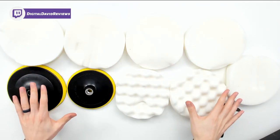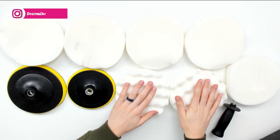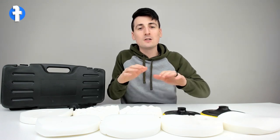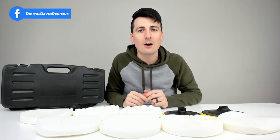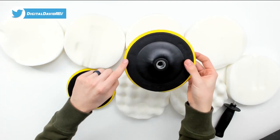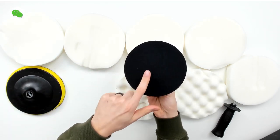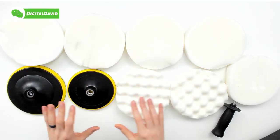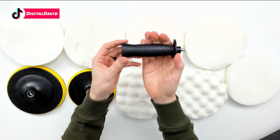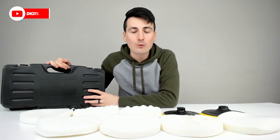Here are some of the package contents. You can see we got five identical sponges right there and then two identical sponges right here. Take note that they were compressed in shipment, so give them some time to expand back out and regain their natural shape. You can see we got two different adapters right here as well, 180 millimeters, and then we have 150 with the hook and loop for us to connect to these items. Then you can see we have our removable handle right here, very lightweight, and we have our travel case.